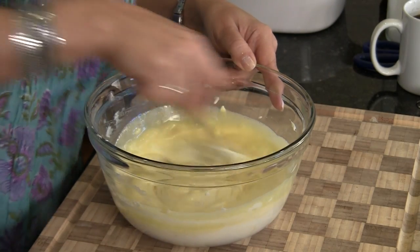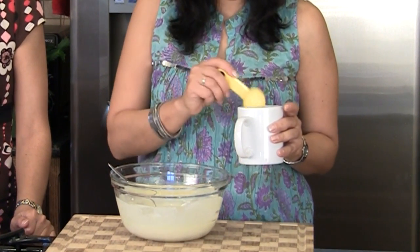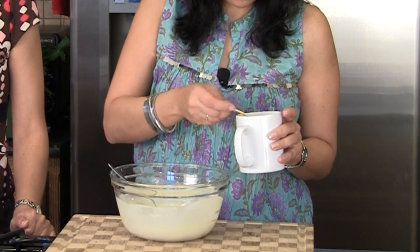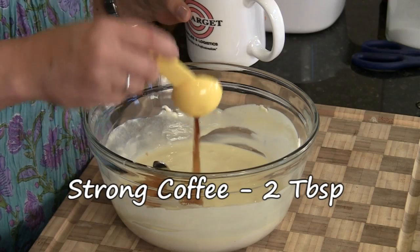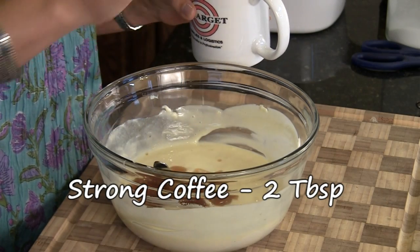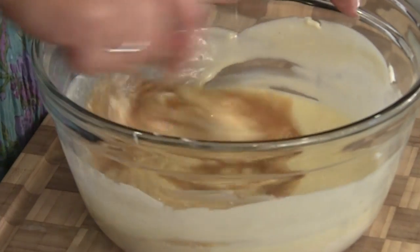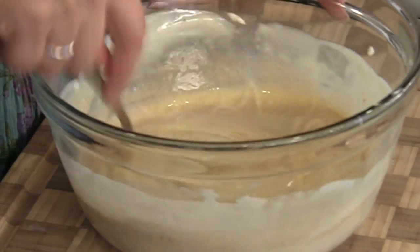So over here we have some strong coffee. You can use instant coffee, and we're going to add about 2 tablespoons to the cream cheese. Now if you have a brewing type coffee maker, then you can brew some strong coffee. Just cool it down when you do that. Otherwise, like I just said, instant coffee powder works great. And mix.